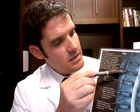And we can also very easily see the beginnings of a bulging disc. And you look at this example here, you see that disc is pushing out on the spinal cord. That of course is going to cause pain, numbness, tingling, weakness are very common symptoms of that issue. But most importantly, we see how that disc is becoming less white than the other discs. And that's a very important distinction that we need to cover very quickly.